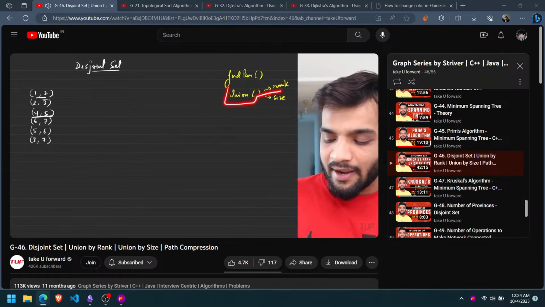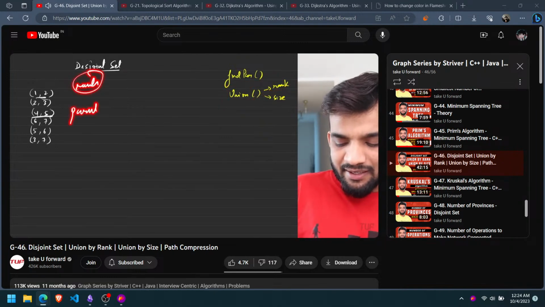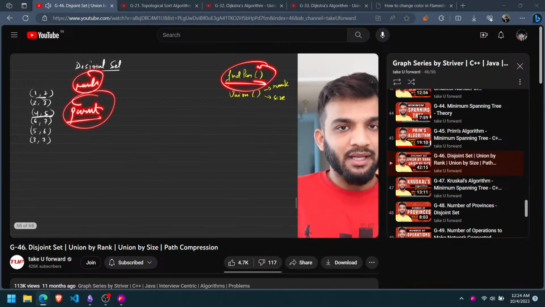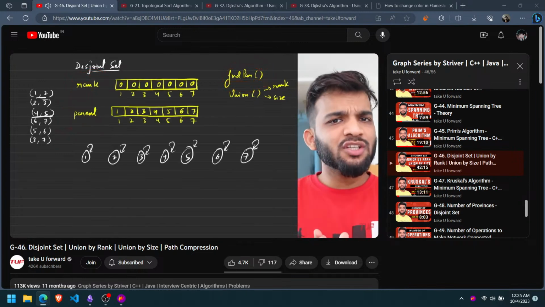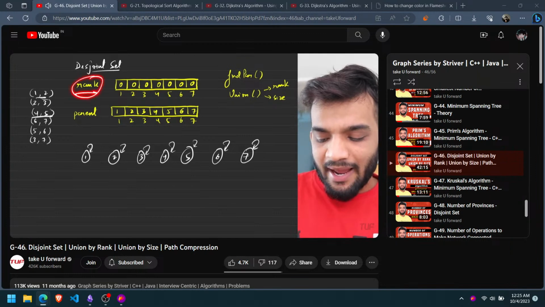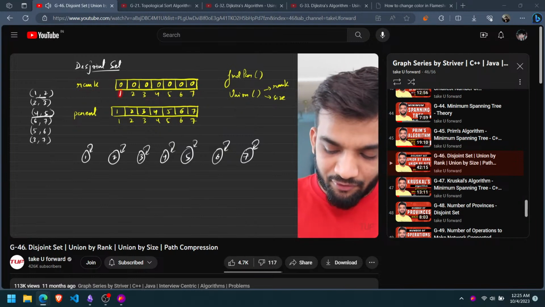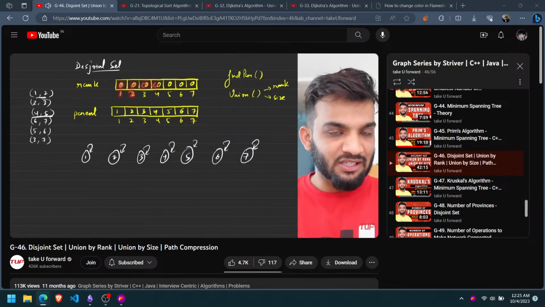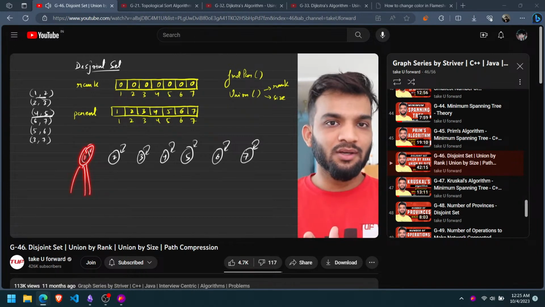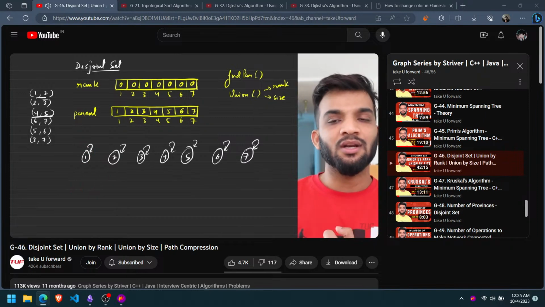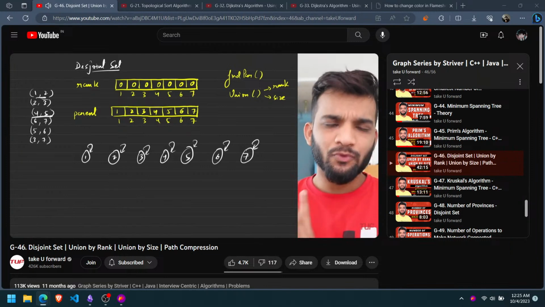In order to implement union by rank, we will require a couple of arrays. One is the rank array, while the other one is the parent array, which will serve for finding the parent. Let's quickly assign them. The initial configuration is very, very simple. We assign a rank array with the same size as the number of nodes. Since the graph is 1-based indexing, I start the array from 1. Everyone is assigned 0. What does rank 0 mean? If you see this particular node, there is no one beneath it, 0 nodes beneath it. But eventually with the optimizations that we will do, the meaning will change. I'll explain throughout the course.